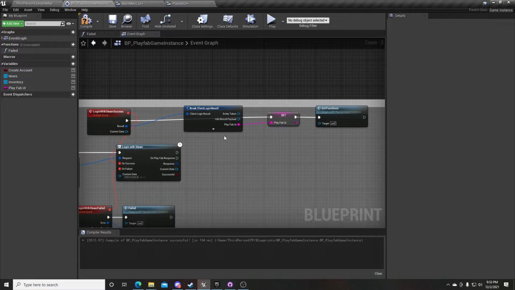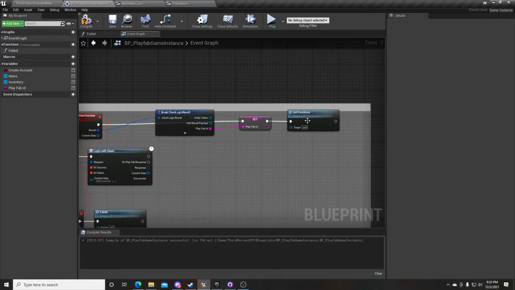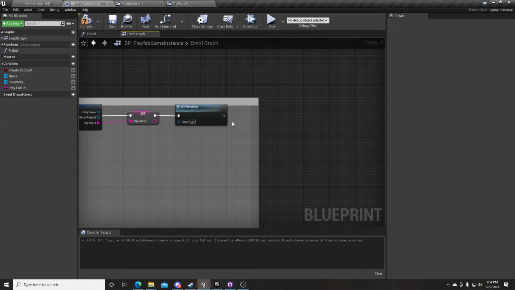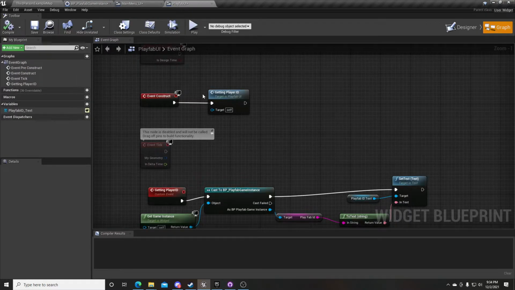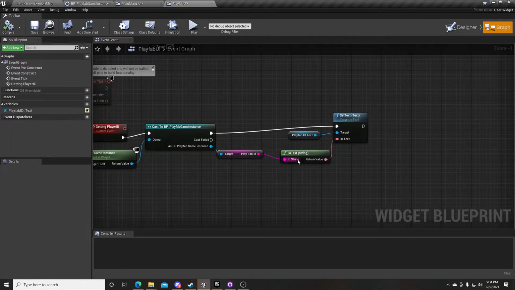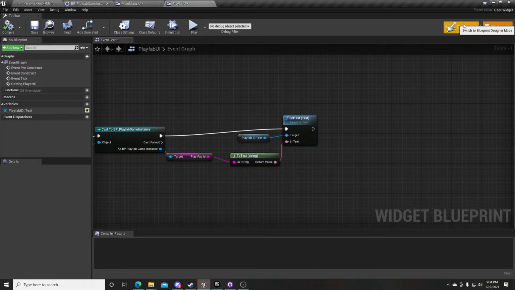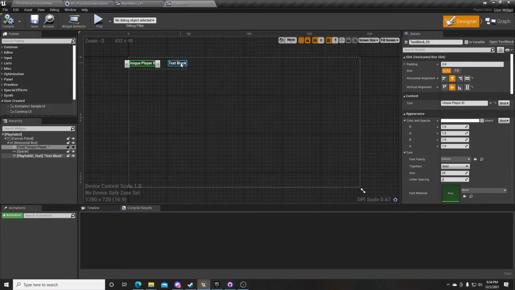It makes it easier because we don't need to include handling the UI from here. So we just set it to be the variable, and then we retrieve it, and then set the text. So that sets this to be our player ID whenever we sign in. And if we had a different Steam account, then it would be different.